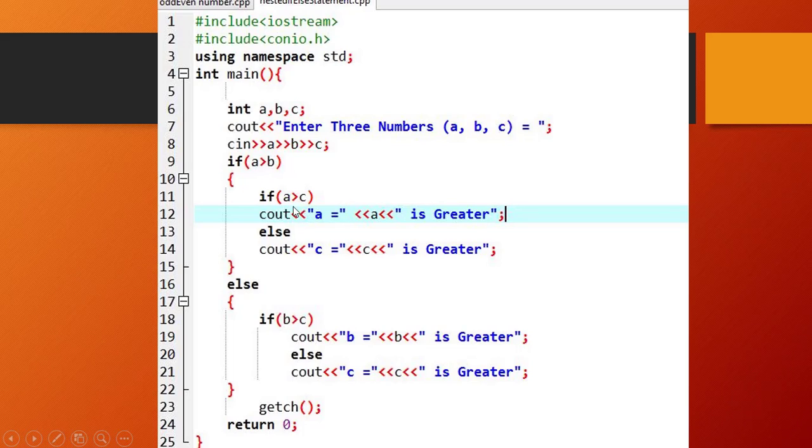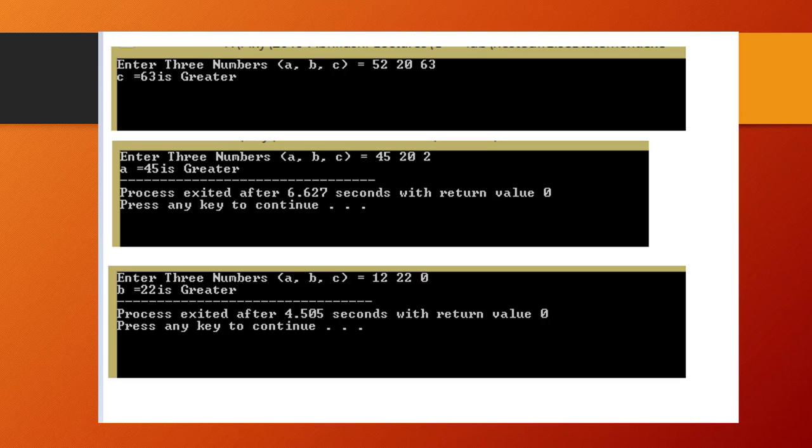Then we will jump to here. Now we will compare A with C. The value of A is 52 and the value of C is 63. Here the condition is false. So we will execute this part, that C is greater, that is 63. You can see here C, that is 63, is greater.